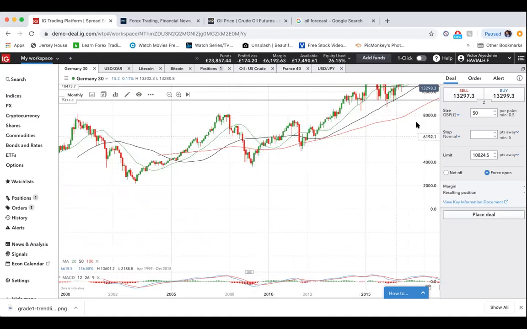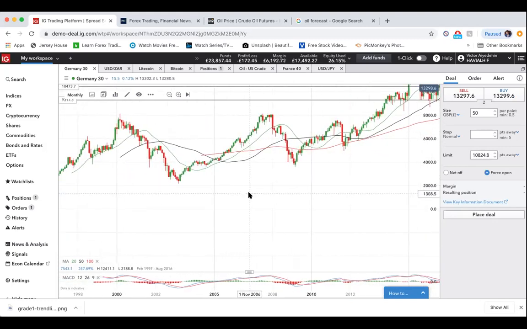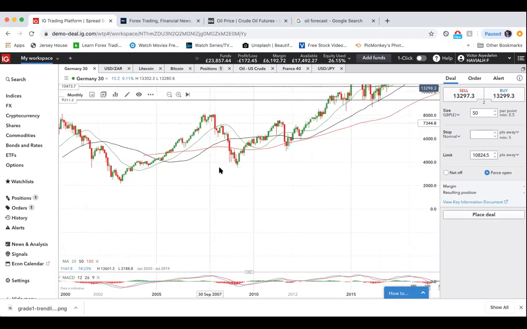Obviously, the chart is different for every market. They're spaced apart in different ways. Germany's economy depends more on automobile, but everybody experienced the crash. Of course, if I'm trading German 30, I'm going to be trading it based on the support and resistance that exists in the German 30 chart. But look, the decline happened in every single market. I can show you market after market after market. The 2008 crash was a worldwide crash.